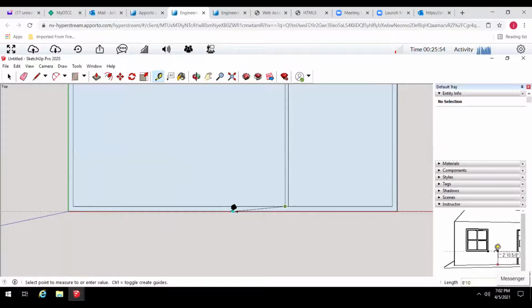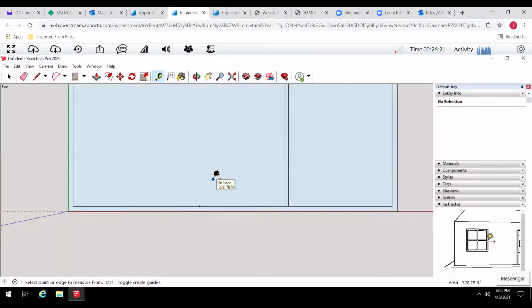Good. Let's try that again. 8 feet, 10 inches. There it is. All right, good.